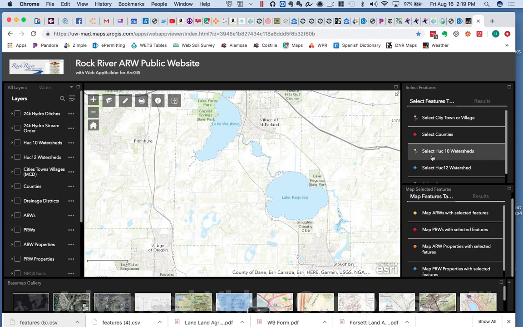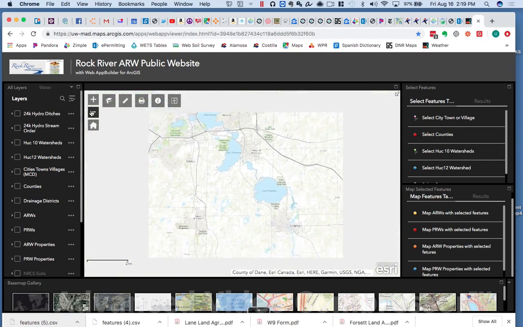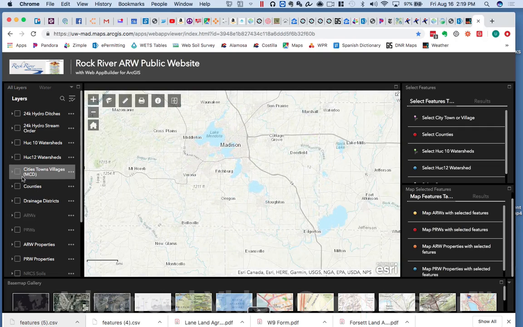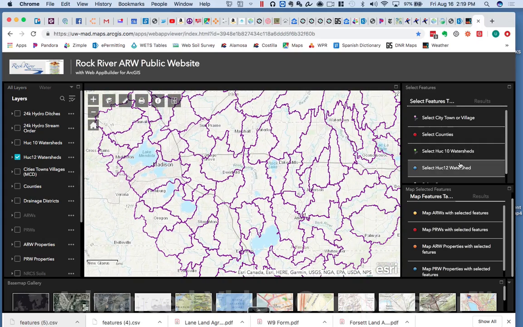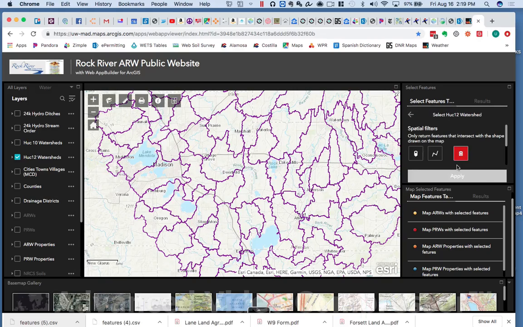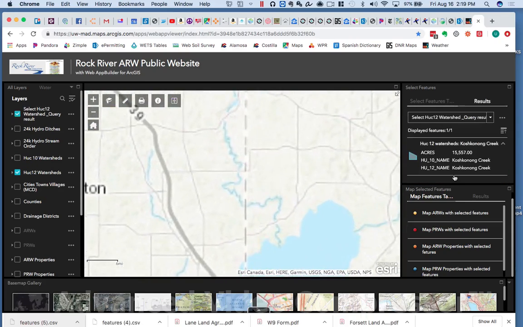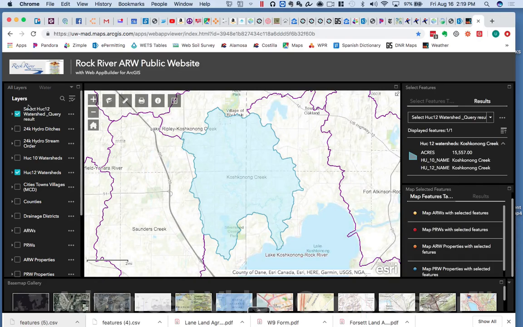Let's say we want to know where all the restorable wetlands are within our watershed. So I'll turn on that layer. Select HUC 12 watershed. So we use this pin, and let's say this is our watershed right here. I don't know what watershed it is, but we'll just click on that to add a point, hit apply. It just created a layer, which is this HUC 12 watershed. It turns out it's Koshkonong Creek.